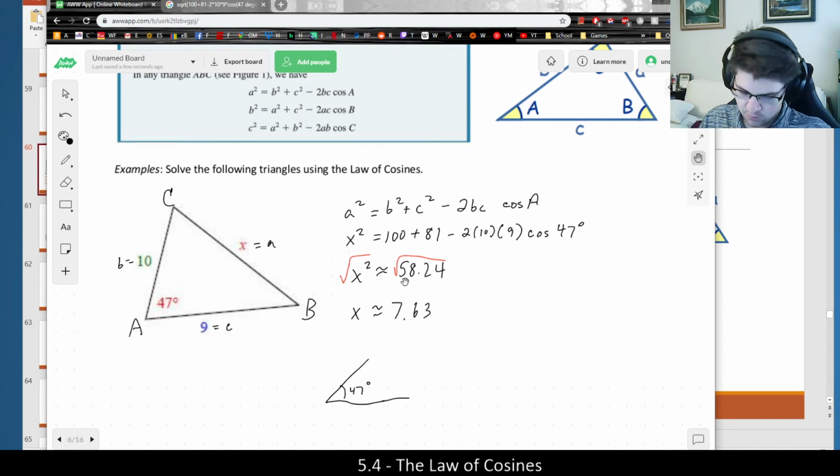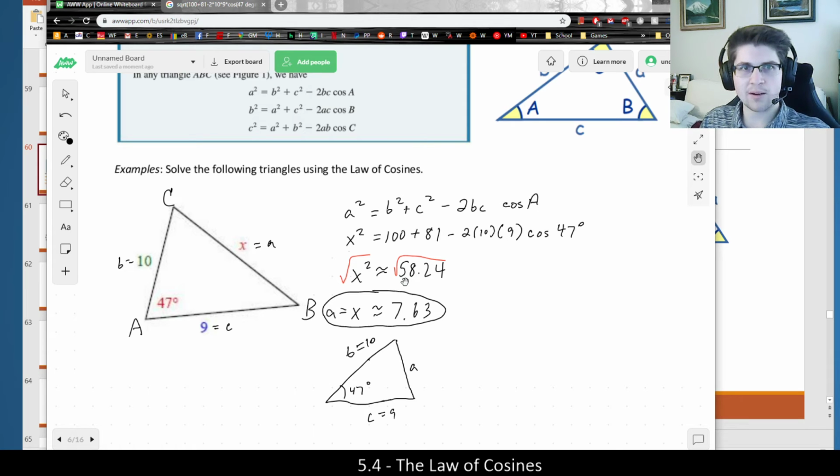And if we were to make a triangle where we had the side up here be longer, because B was equal to 10 and C was equal to 9, it would look a little bit more like this in terms of what my triangle would look like. So side A, which is what we get x, in this case, our answer, it seems more accurate when I'm actually drawing the triangle correctly.